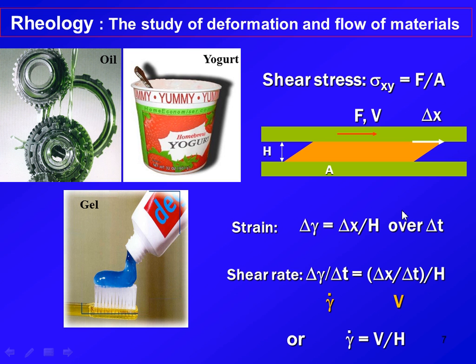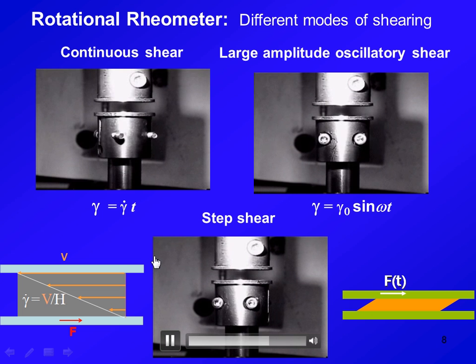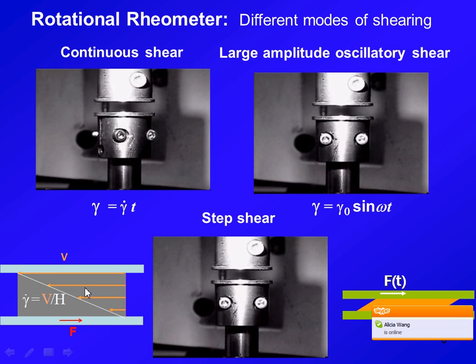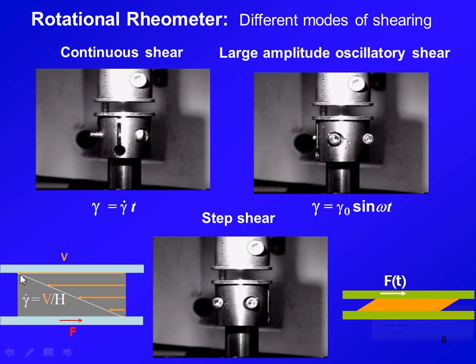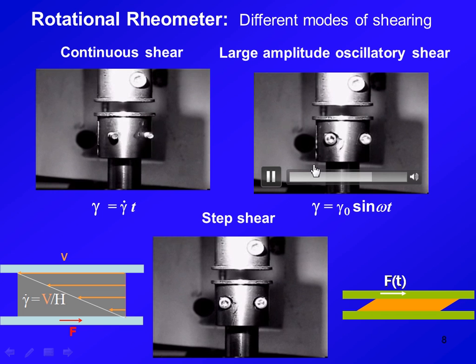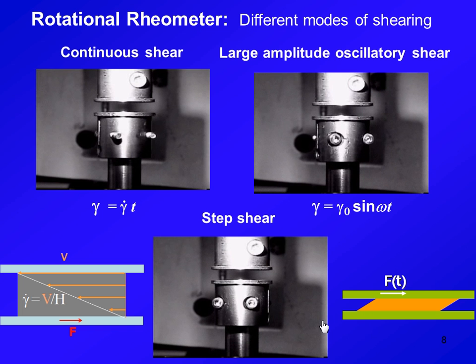As you can see, there's no tensor to worry about. I'm not even talking about vector. This can be all depicted at the scalar level, as long as we know what we're dealing with. Simple shear, for example, a scalar such as shear rate and stress. So, walking to the rheology lab, what people do then is assume that it is possible to just move one of the plates and be able to account for the fact that everywhere else the deformation field is known, as I depicted here, either in continuous shear, oscillatory shear, or step strain. In this case, it was conveniently rotational so that you can shear continuously forever.